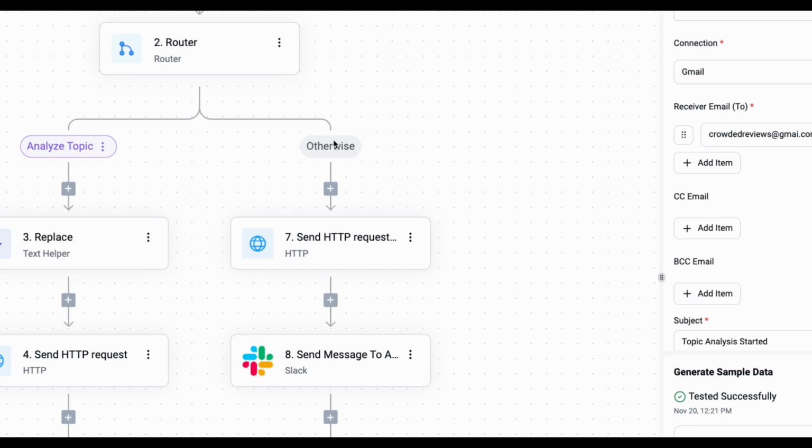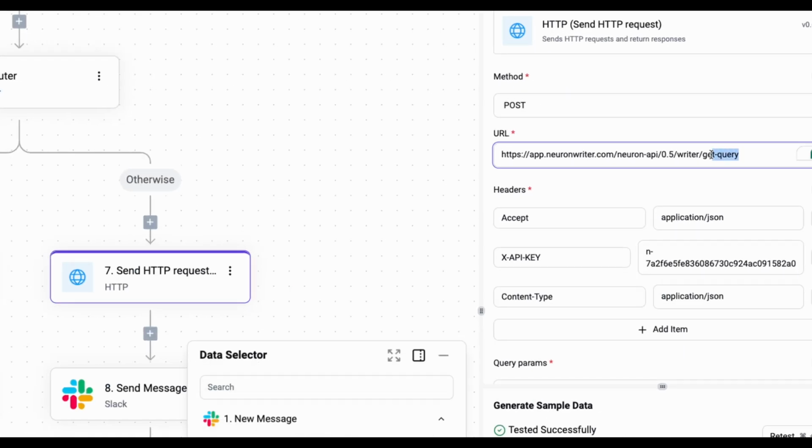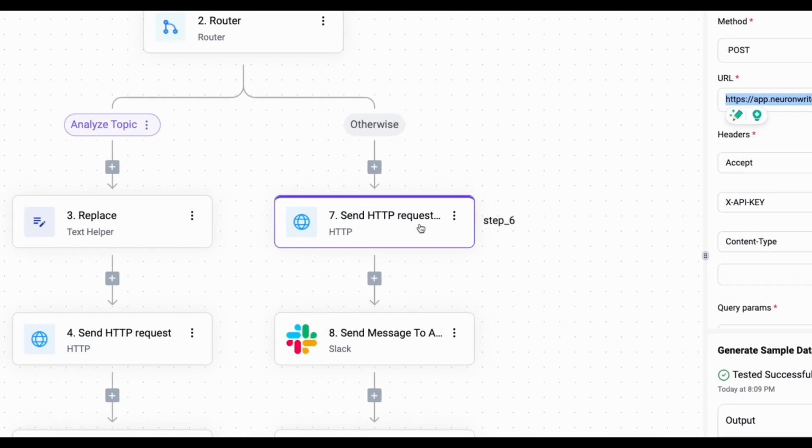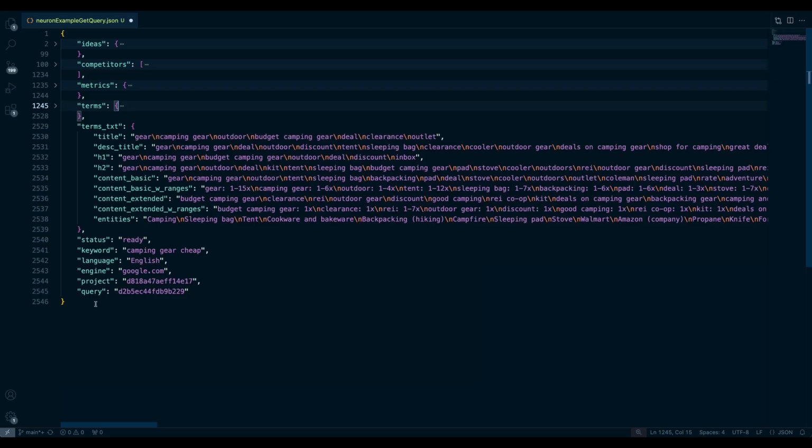So if we don't have analyze topic in the Slack message, we will actually request data from the completed analysis by NeuronWriter. And what kind of data can you expect there? Well, let me show you. NeuronWriter provides the data through its API in JSON format.